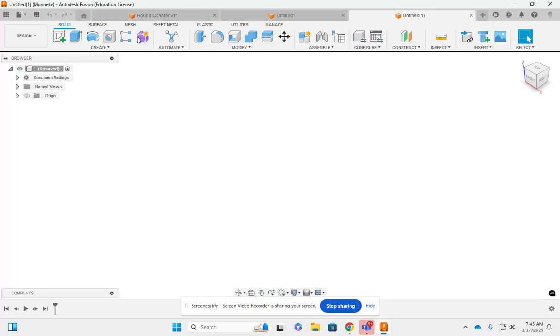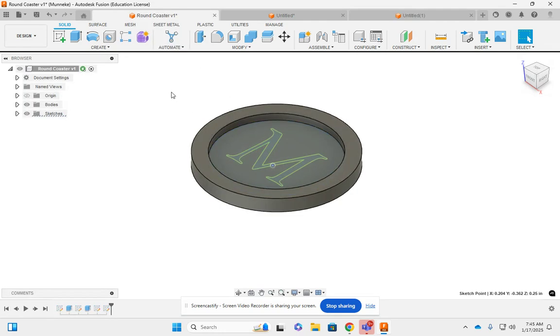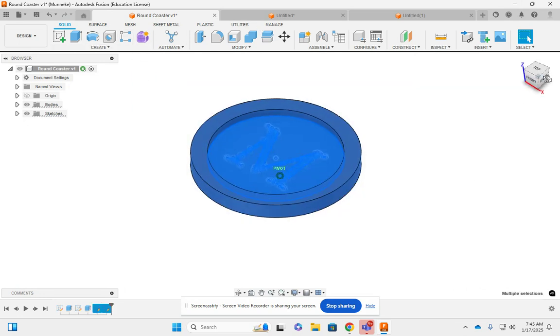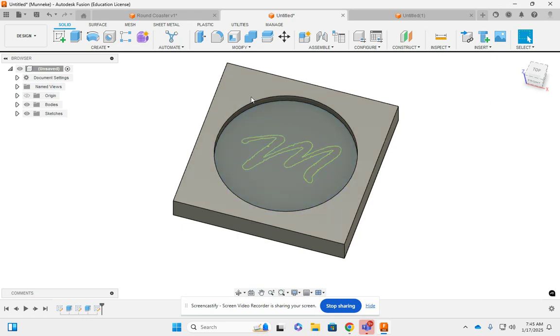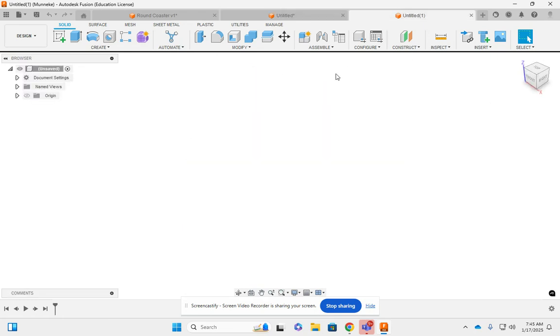Alright, this is going to be a tutorial on making a coaster that you're going to use the CNC machine for. I'm going to demonstrate two different options. I have a round coaster that you would start with some square stock, and you're going to cut it out to be round, cut this pocket, and then cut out a letter of your choosing for your name. And then I will also show maybe you want a square coaster, same thing, pocket, letter for your name. So let's get started here.